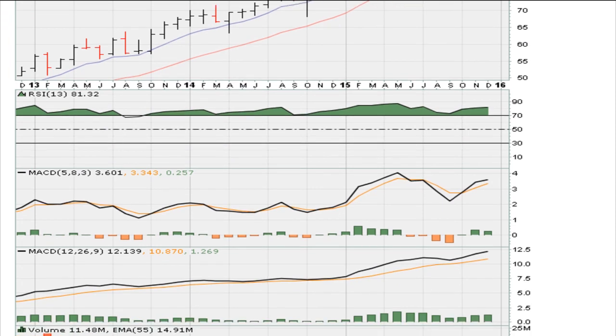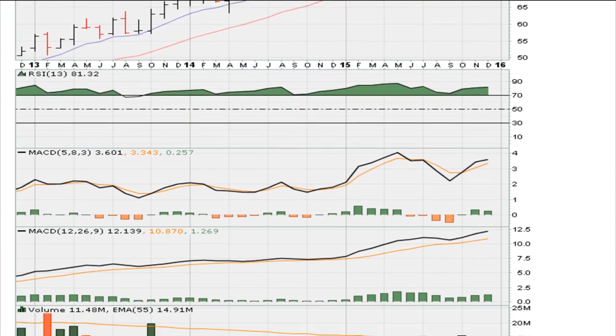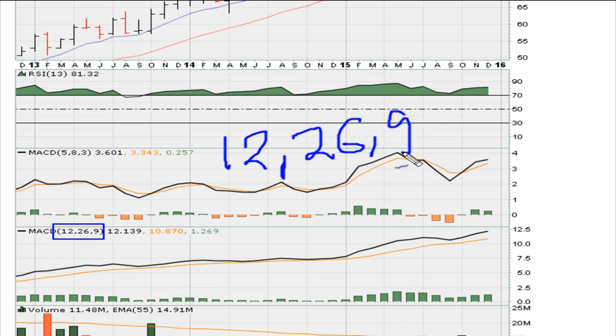So the MACD setting should be default on most charts. Most charts will have the default setting of 12, 26, and 9. So let me write that, just in case somebody cannot read it. So most of the MACD charts are going to be showing these default MACD settings, right? So those are the settings, and you can see here what I'm using, and you still get a new high. So check your MACD settings. For some reason, they are not consistent with some of the charts that we are looking at.